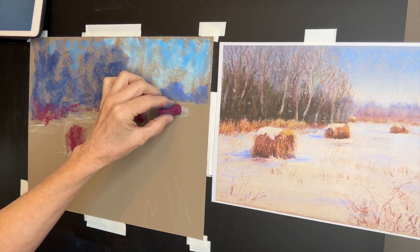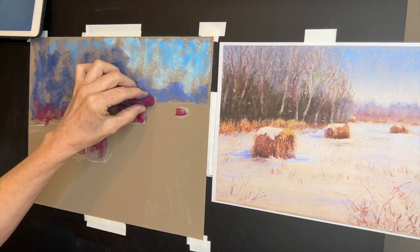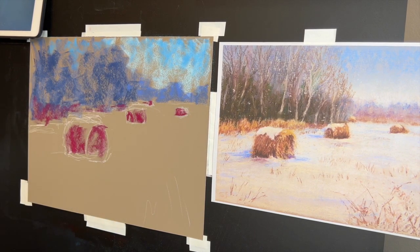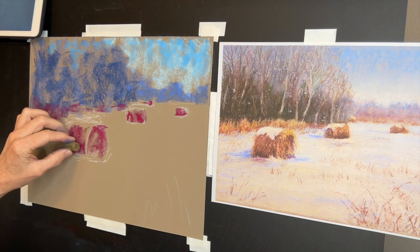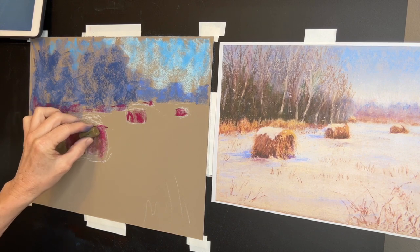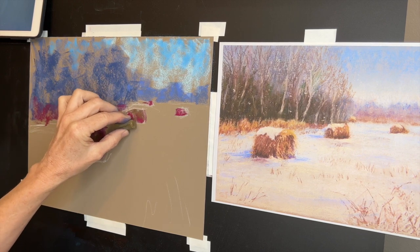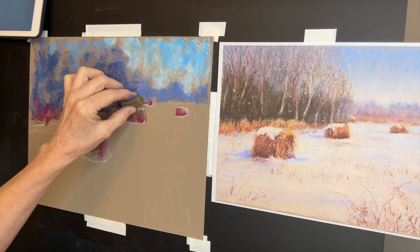A word of advice is to choose value over color. What I mean by that is try to get the value accurate, meaning the lightness or the darkness of the element, before color, and choose that as a priority. For example, this magenta was the correct value of some of the shadowy areas of those hay bales, but it wasn't, you know, your typical hay bale color. But I knew they were warm. It was the right temperature as well. It was a warmer color, and the value was right.